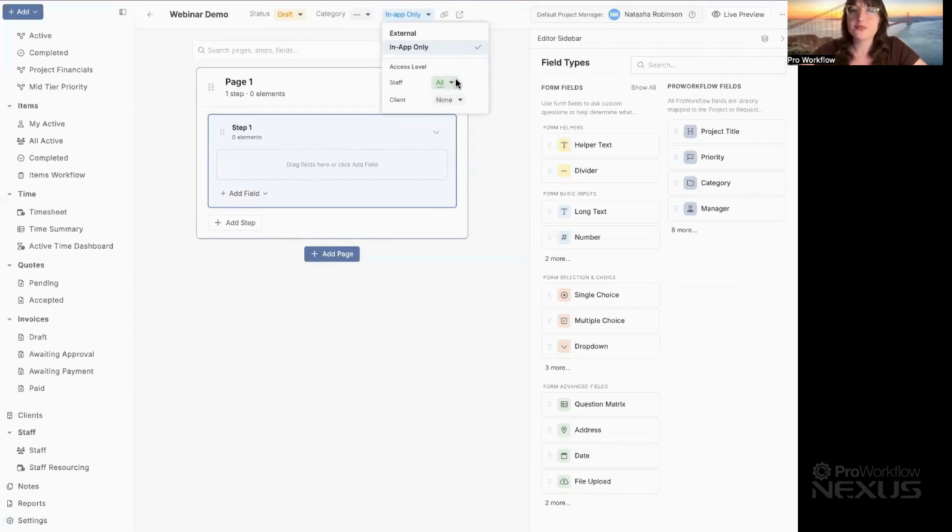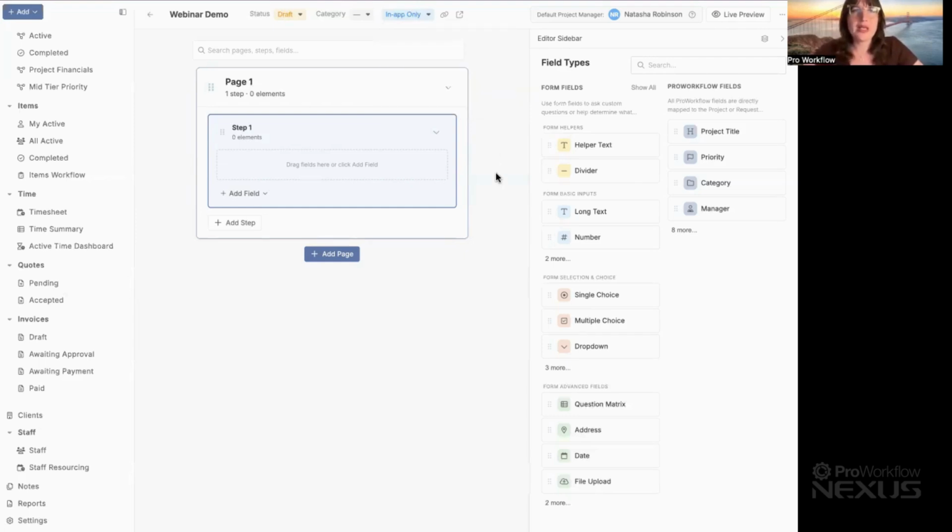We can also make determinations as to who actually has access to the form. So if we did want to run that process I mentioned earlier, where no one has the ability to create a project and everyone has to go through a form, maybe only some of your staff members can submit a form, not everyone can create a project. Only these people can enter a form, and maybe these people can create a project directly because we trust them for some extra reason.